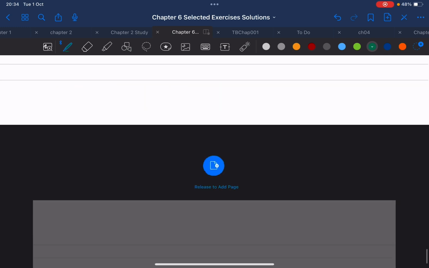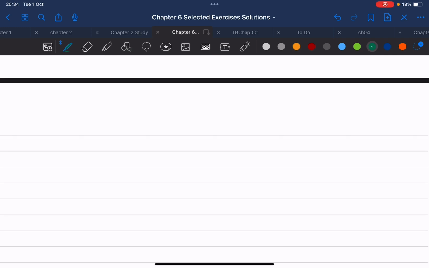hope I have enough space. No, let me add another page. We'll say, let's say income statement. You can call it income statement, or you could say relevant information or decision factors, whatever you like to call it. But we do have two scenarios, so we need to include them. Let's say with segment A, and here we'll say without segment A. All right, and we will redo our income statement following the same format.